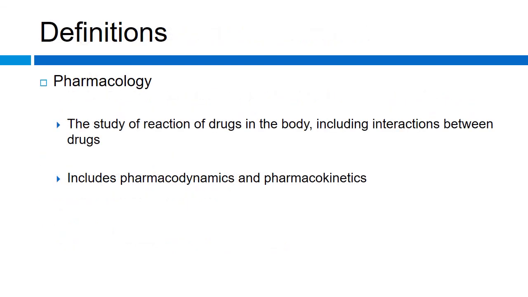So when we talk about pharmacology specifically, this is going to be the study of the reaction of drugs in the body, and also include reactions between drugs as well. So drug-drug interactions are very important to take note of when you're prescribing things to patients. Because again, for those geriatric patients, do you think they're on one drug, or do you think they're on a lot? Like 15 drugs in some cases.